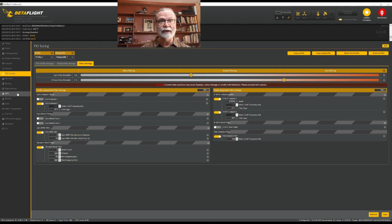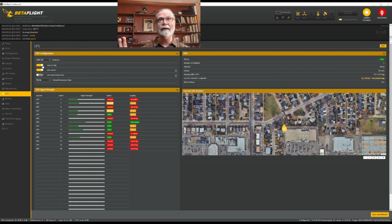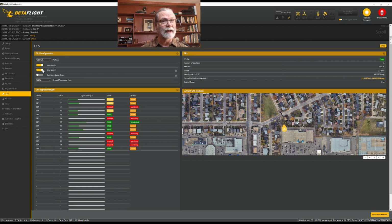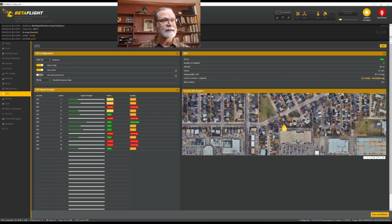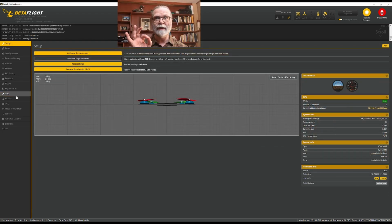If you are using a GPS, you would come in here to the GPS tab and just make sure that you have the U-blox protocol selected. Leave it on auto config, that's just fine. And there's no reason not to use Galileo, so make sure you click Galileo on. And then you would come down and save and reboot.